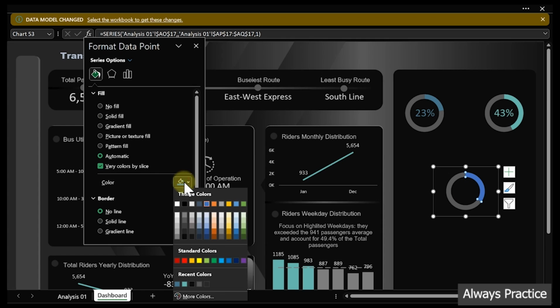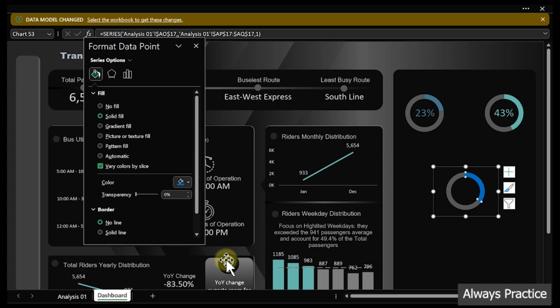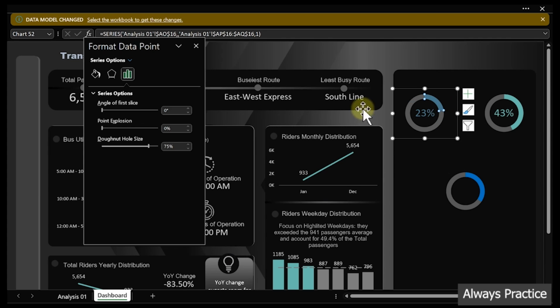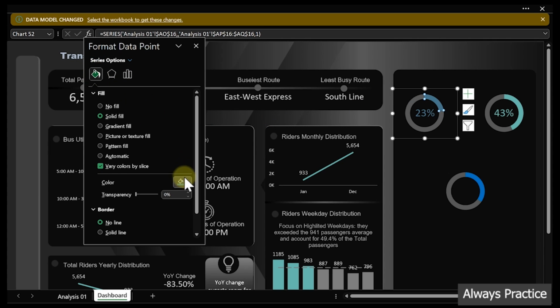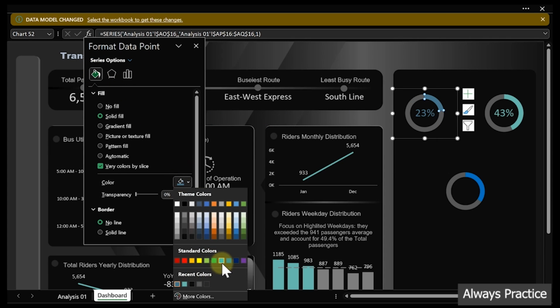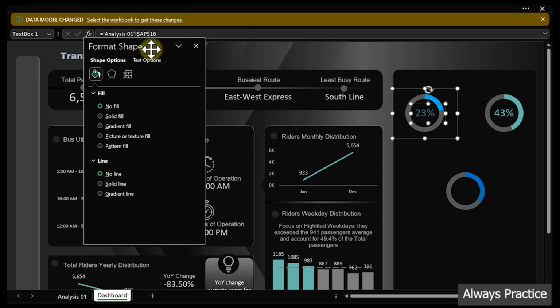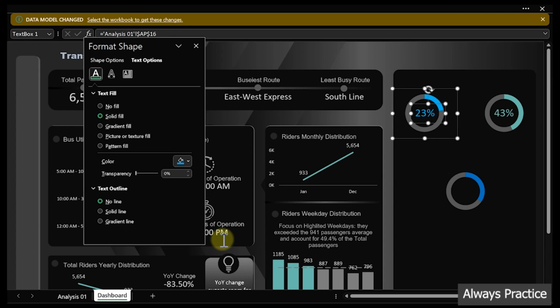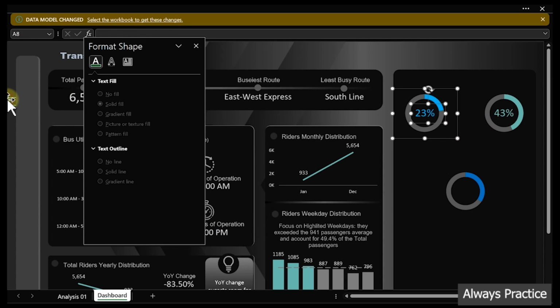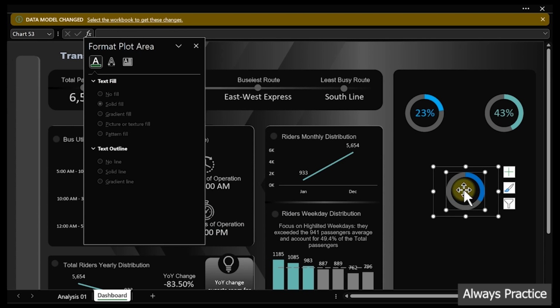Let's choose this particular color. And if I want to change this color now, what I will do is go with this color. And for the text of this number, percentage, we match it to the color. So now we select this particular one.